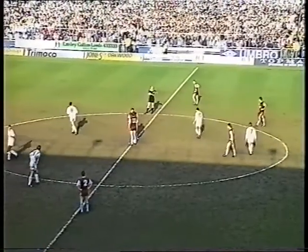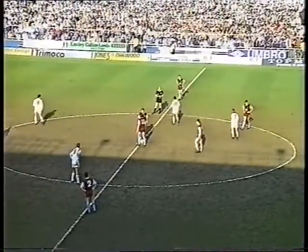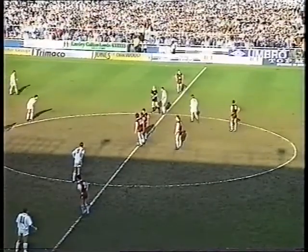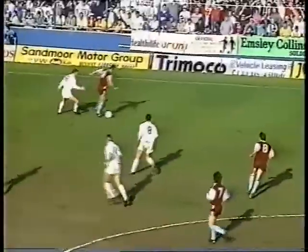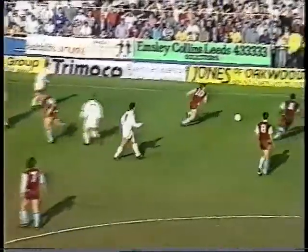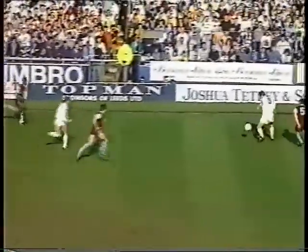And I suspect, by the way, I thought I saw 1 or 2 West Ham heads going down just a couple of minutes before that. They gave the ball away in the midfield area. And quite frankly, they weren't working too hard to get it back. And it was really no surprise when Leeds United scored their second from that kind of situation. 4 minutes to the break, 2-0 to Leeds.